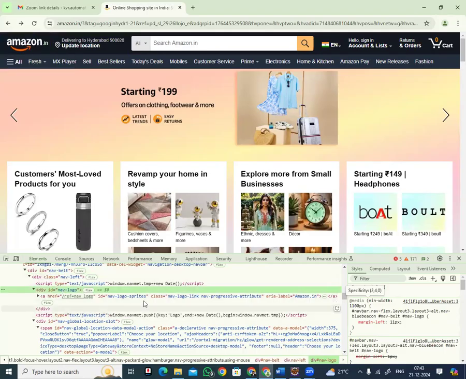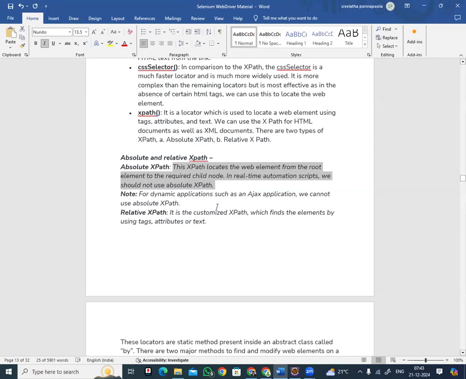So in HTML absolute XPath, we need to give the entire path starting from the root node till the child node to identify a web element. This is a lengthy process and also it is not accurate. Sometimes it won't find the web element accurately, and we need to use the entire path. That's why we go for relative XPath instead of absolute XPath.